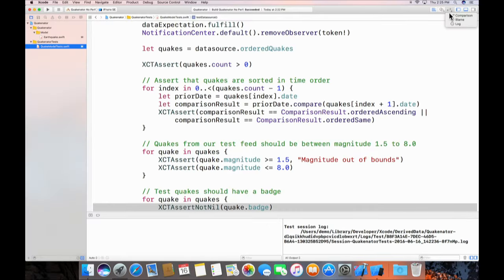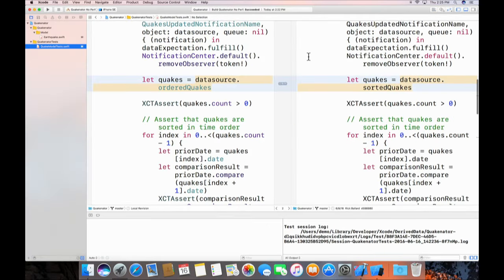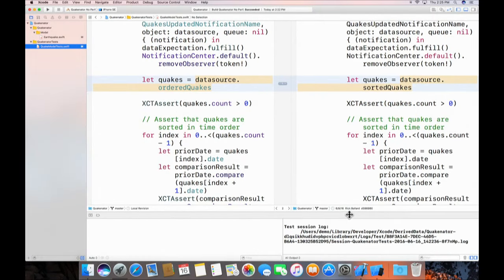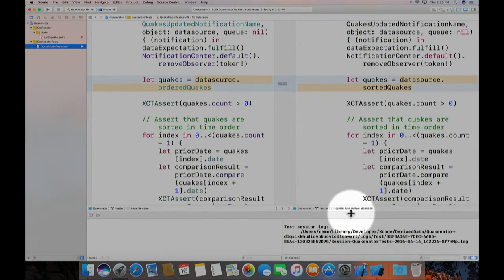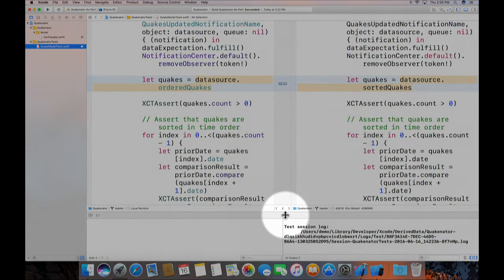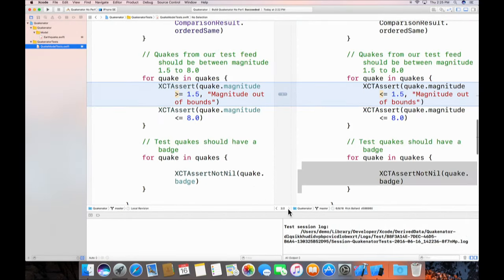In this case, I want the comparison mode. When I select this, Xcode shows me two versions of my file. On the left is my local revision, so these are the changes that I've made. And on the right is the last revision I've committed to source control. So this is showing me the differences between what I've done and what I've last committed. In the bottom middle are some arrows that let me jump between my changes. And when I'm looking at a change, Xcode will visually show me what line the change happened on, and even highlight exactly where the change happened in that line.